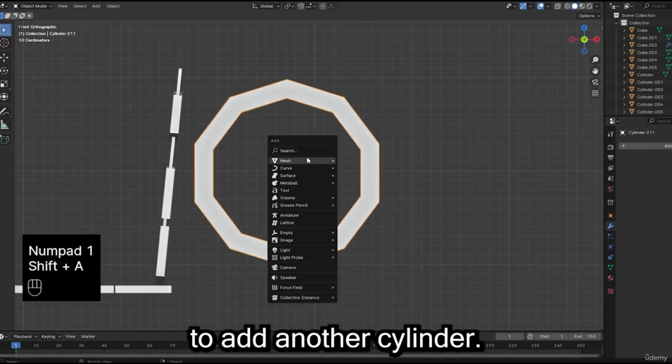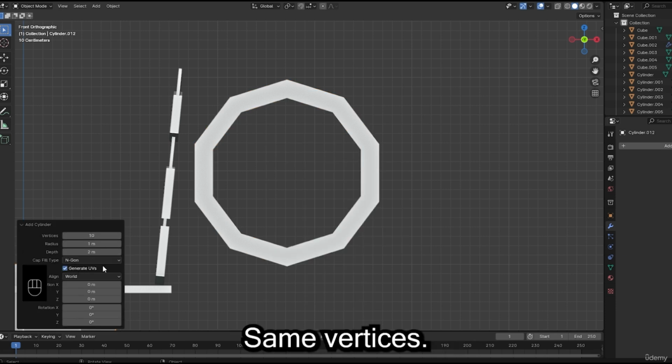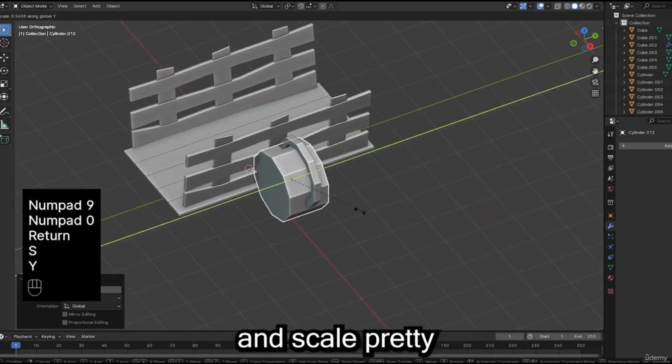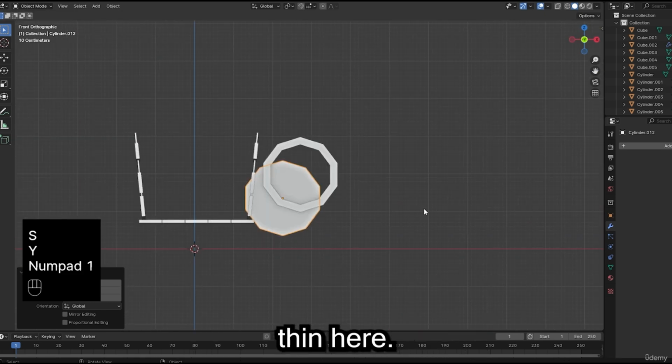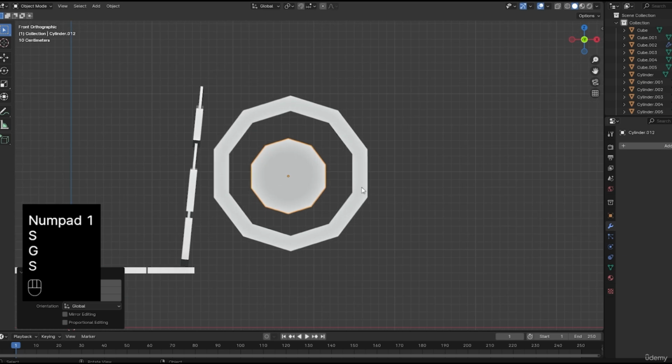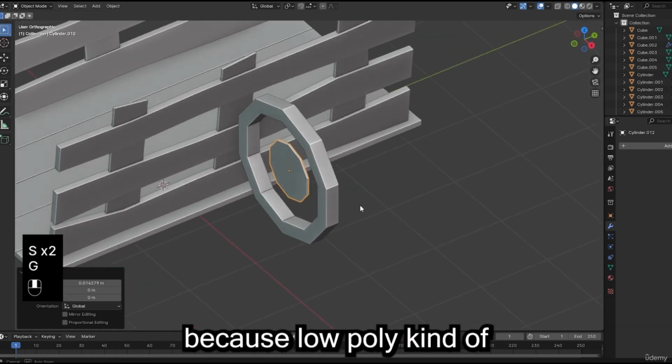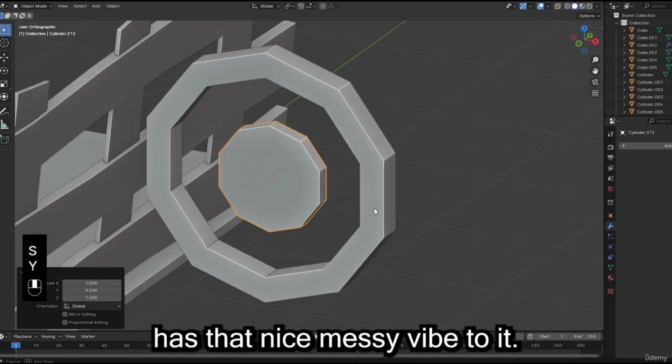We're gonna add another cylinder. Same vertices. Make sure to rotate that and scale pretty thin here. Remember, it doesn't have to be perfect because low poly kind of has that nice messy vibe to it.